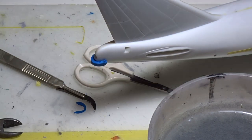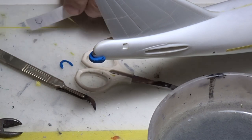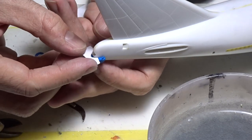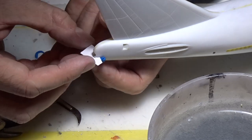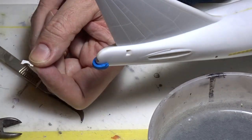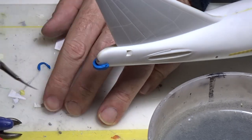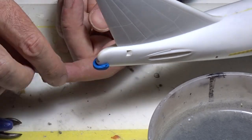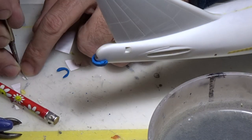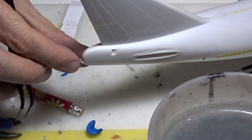After that I decided to add some more detail on the APU exhaust. So what I did is I used some modeling paste and drew on paper, and then I could get the proper shape of that little extra part, that appendix on the back side of the APU exhaust. So I cut it to the correct dimension, of course, and as you can see on my 747SP, I also did similar things, but I learned from that and I did a better job, I would say, on this one. So we always learn from our previous experience.